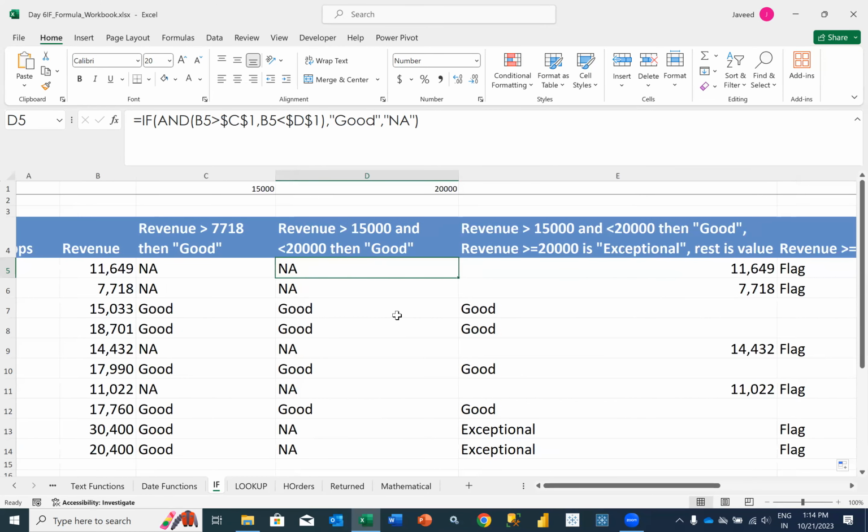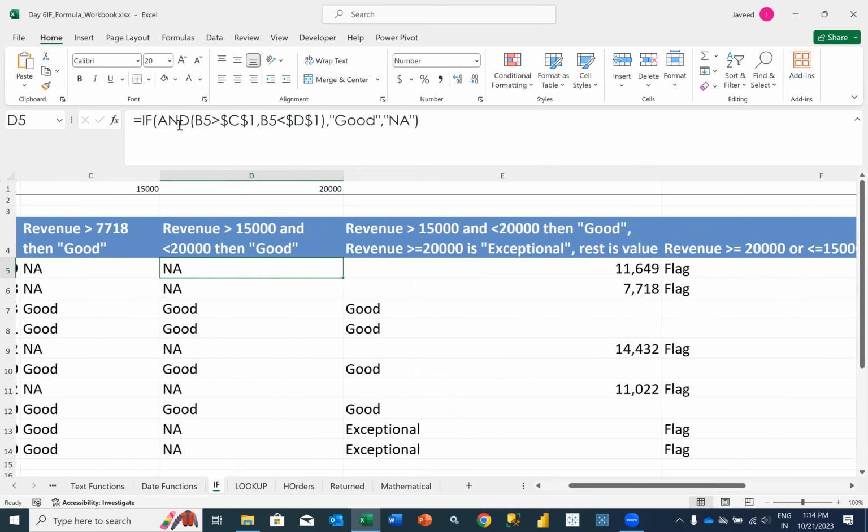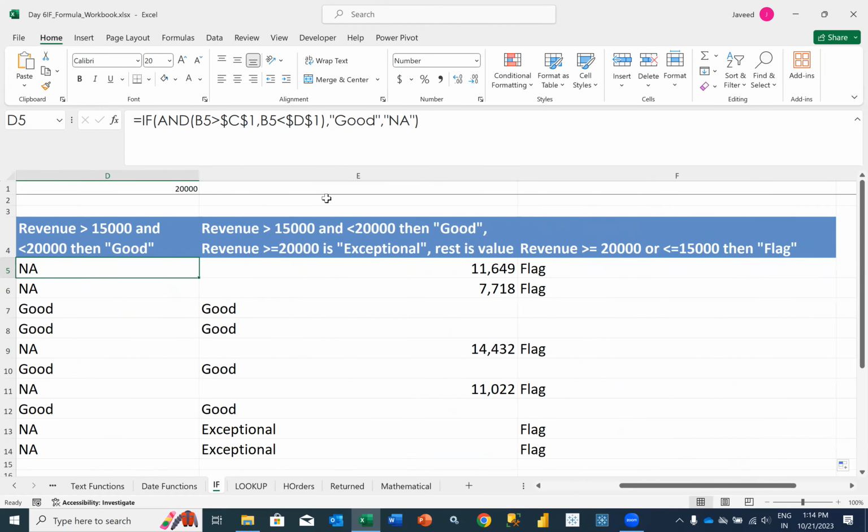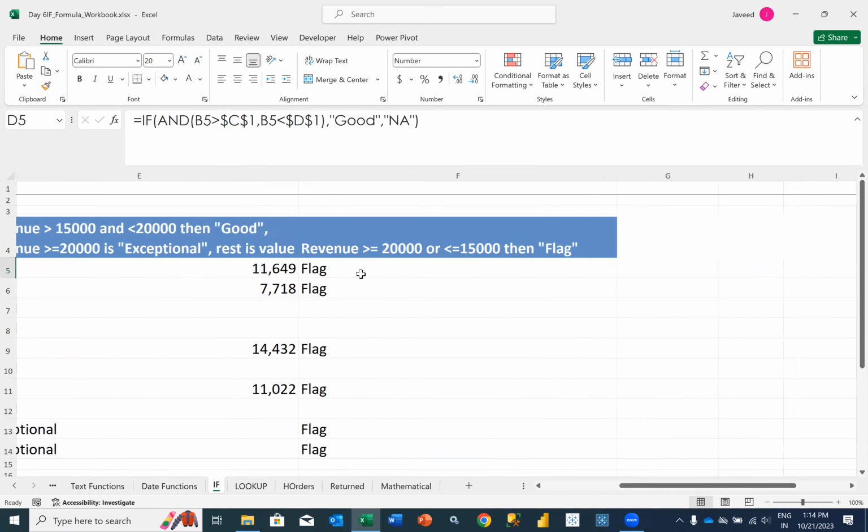Same thing here. Just remove AND, put OR. What is this?